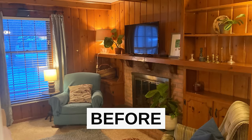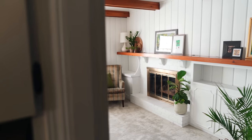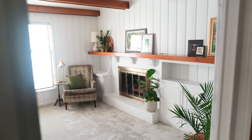Yeah, and it's nice and cheerful in here. It's beautiful, bright white. It feels very fresh and new, but you still have that nice texture of the paneling, which I think is so pretty. So it's beautiful, just with paint. It's crazy. Who knew? Pretty easy project for a huge transformation. Not to mention they're going to have that extreme durability of Beyond Paint, so when their dogs and kids are playing in here, they'll just be able to wipe stuff down, wipe it clean, so.